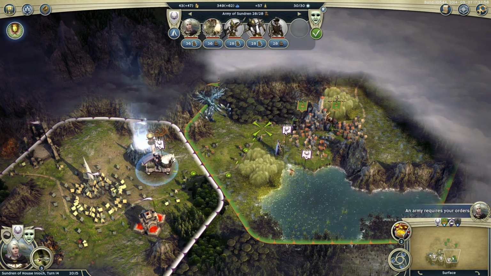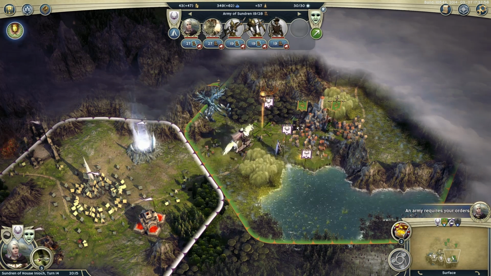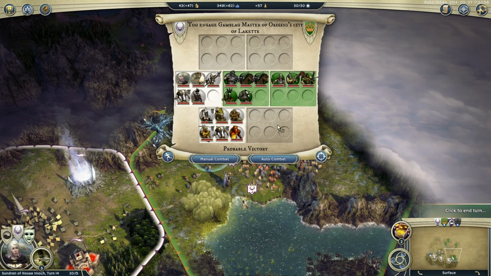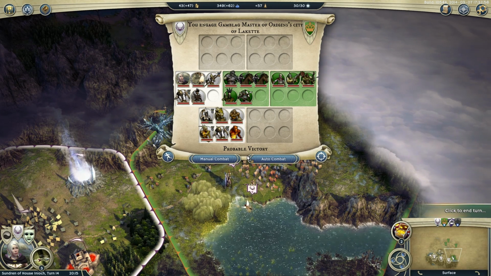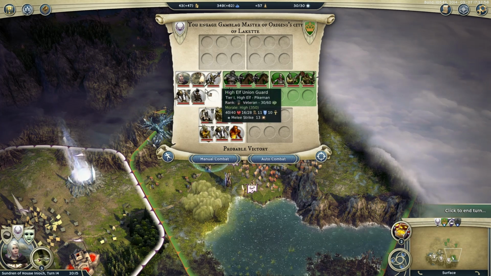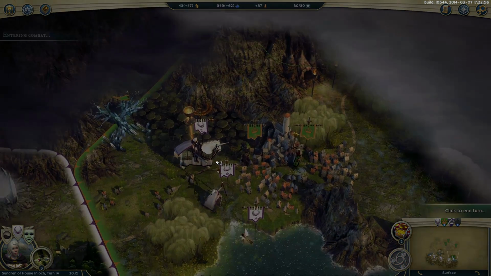Move in here. Move in here. And we're going to engage. Boom, there we go. So you can see the related groups. Oh, the ferries are not in on this one. You know what? We'll take it anyway.